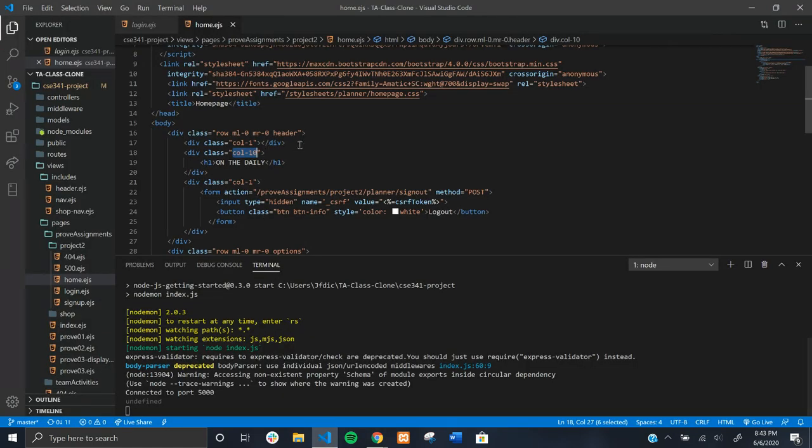The next thing that we see in my project is I'm using ML, MR, MT, MB, and then I have a number after it. What these mean, the M means margin, L means left, R means right, T means top, B means bottom. A lot of the times we're having to add really kind of unnecessary code to put margins for the top, left, right, bottom.